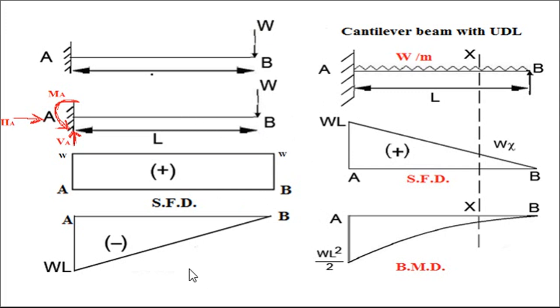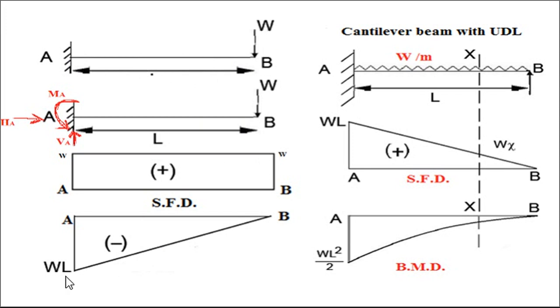An interesting point is the BMD for the cantilever portion. We know that whenever the portion is a cantilever, the bending moment is negative. Now we are going to take moment about A. What will the moment about A be? W into L, this span is L, so W into L will be the magnitude. But what is the nature? The nature will be negative. Don't think it is negative because W is rotating clockwise about A. It is not like that. Even though it is rotating clockwise, it is a cantilever or suspended portion, so the moment will be negative.